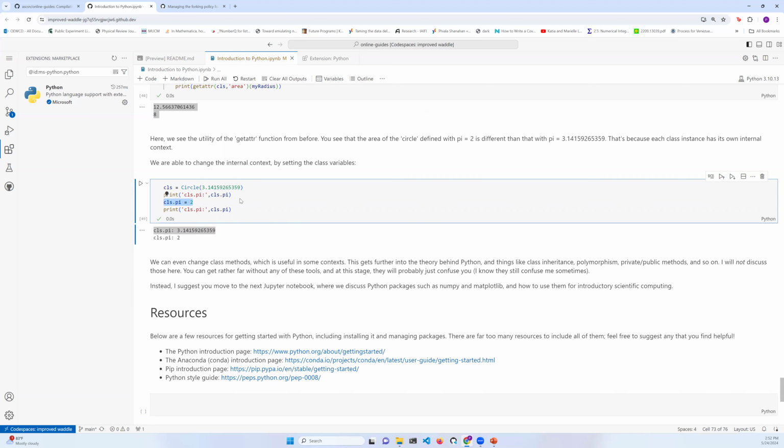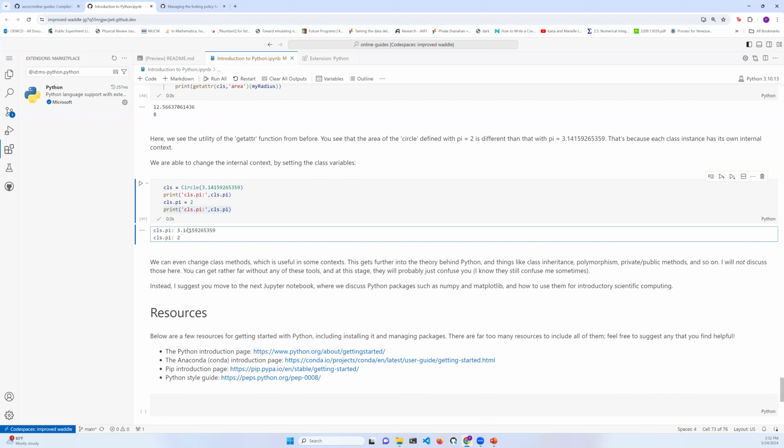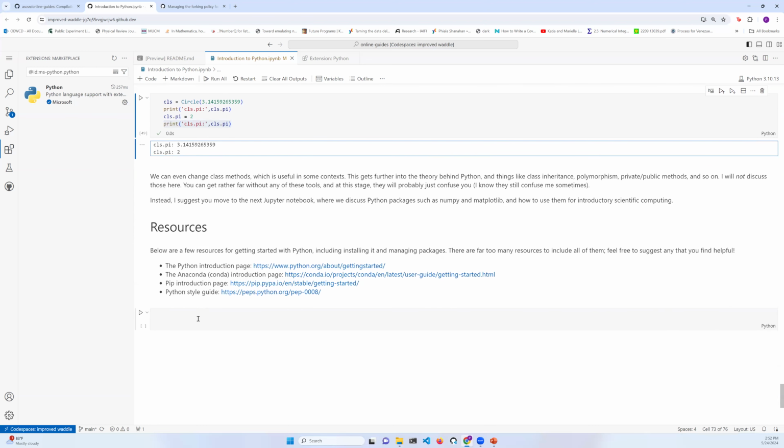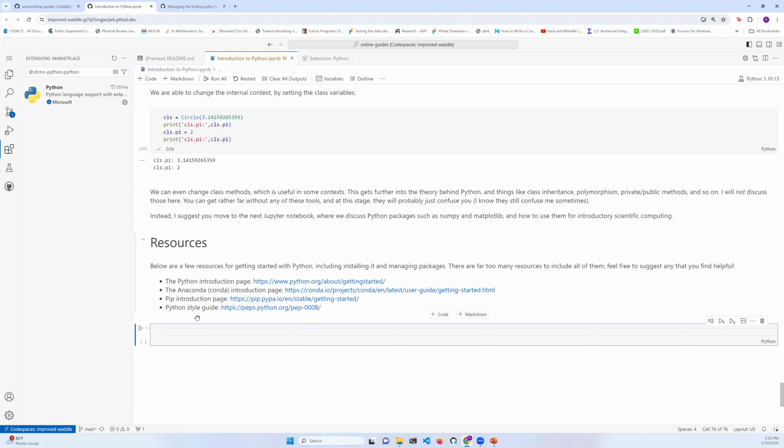CLS.pi equals 2. That's saying the variable within that context is now 2. And I print it and you see it's changed. You can do a lot of really wild stuff with this. Not only can you change the variables within a class, you can actually change the class functions themselves. That's a very useful thing in certain contexts.